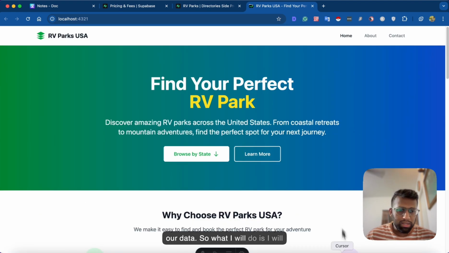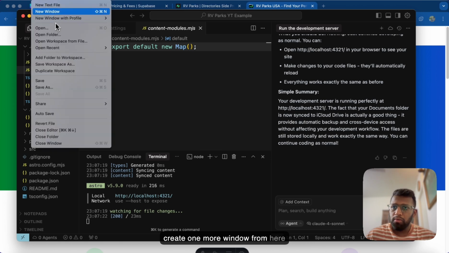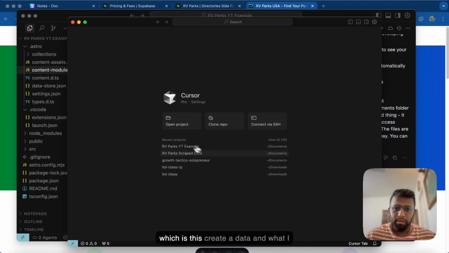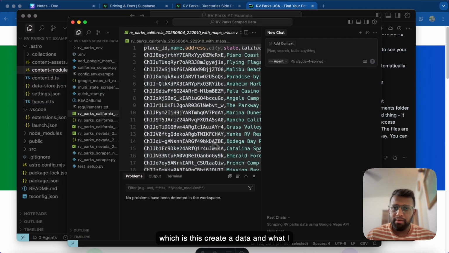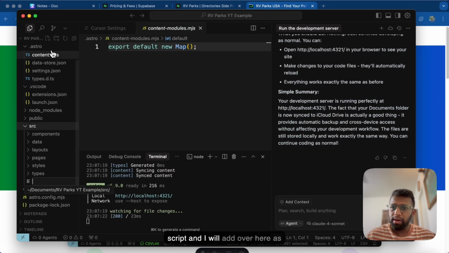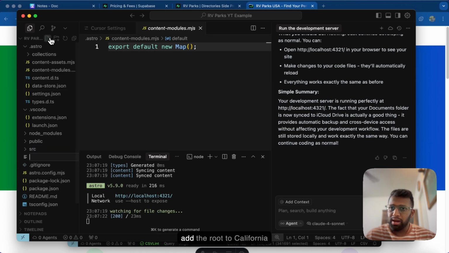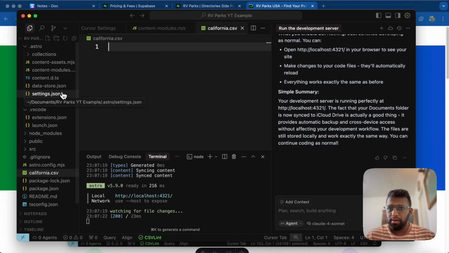So what I will do is I will create one more window from here, which is the scraped data. And I will copy the CSV data, that is the California data that we scraped, and I will add it to the root directory as California.csv.